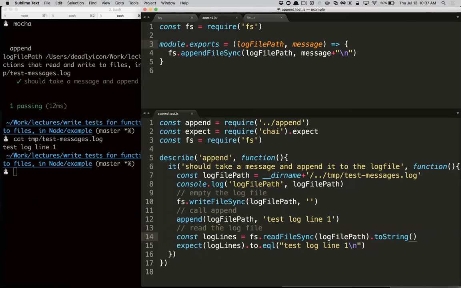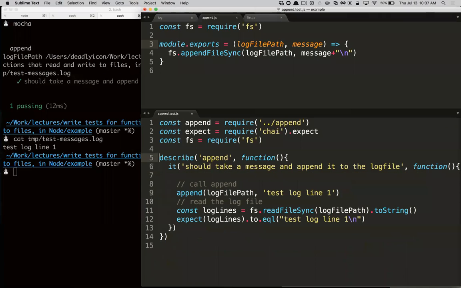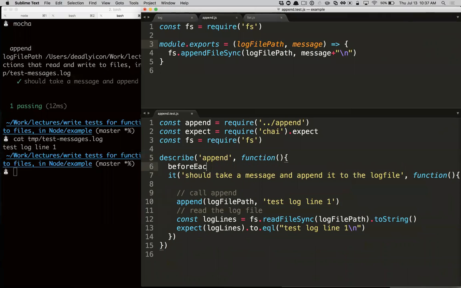Yeah, it does. It uses append right here. Got it. So this is something that I'll probably move out of this test and share among many tests, because this right here is just picking a log file and then emptying it out in case it already exists. And that's just sort of some setup code. So let's move this to a beforeEach.